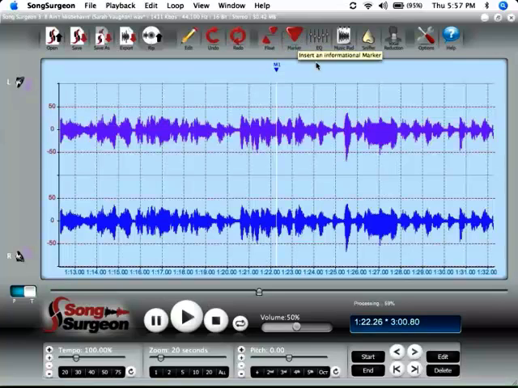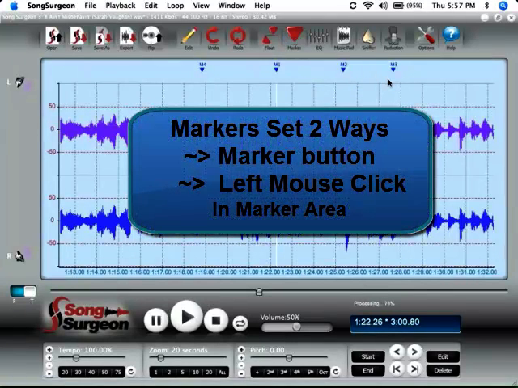The other way you can insert a marker is simply by clicking in this waveform window up above the graphing part of it, meaning up here close to where M1 is. If I click over here, it sets another one. If I click here, it sets another one. If I go back here, it sets another one. So there are two ways to set markers. One is to use this button, and one is to click with the mouse.